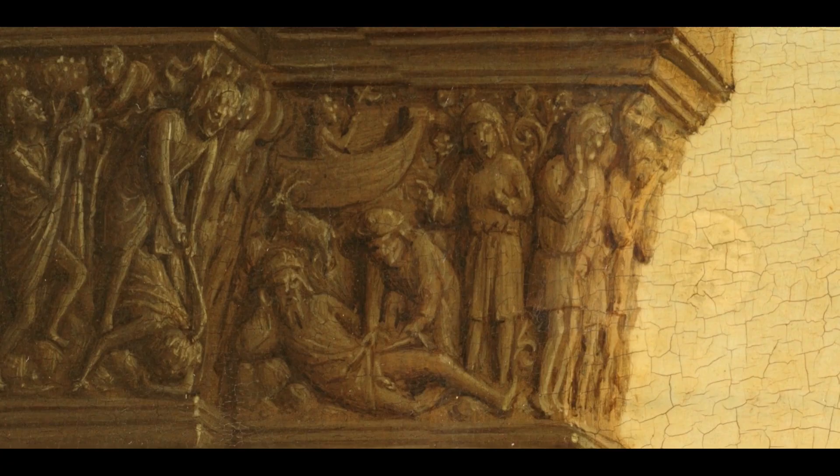For example, to the right of Noah, four men are depicted. These men should represent the sons of Noah. However, Noah only had three sons. It seems likely that van Eyck has altered these scenes to draw some parallels with Rolin's life. Rolin, for example, had four sons, and each of the sons of Noah seems to represent the different roles of the sons of Nicolas Rolin.